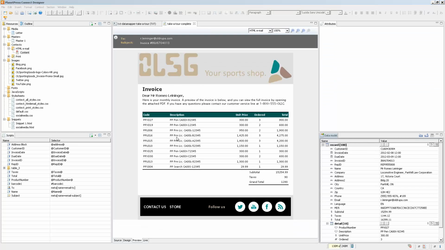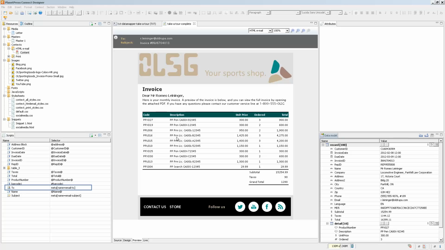Now, I've opened a prettier, well-made template here just to show you what it can look like with actual data, as well as the header and footer modified. Now, one thing that you may have noticed in the workspace is that at the top, there is a gray bar that indicates where the email will be sent and what the subject of the email will be. As I mentioned, you can override the subject and the email recipient using simple scripts.